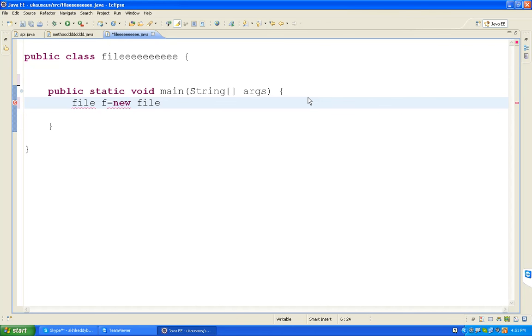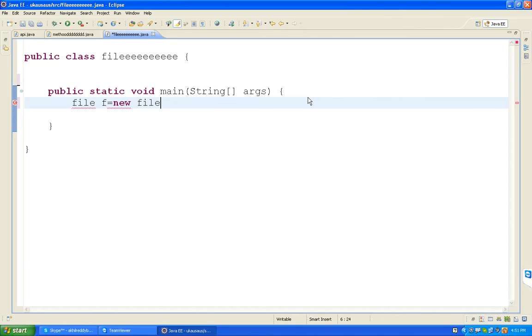For that we use five predefined classes: File, FileWriter, BufferedWriter, FileReader, BufferedReader.